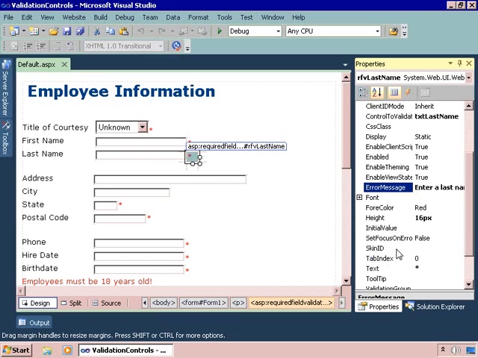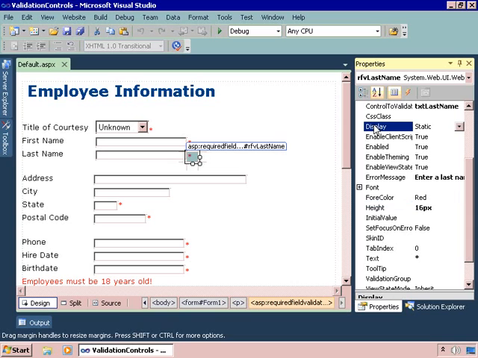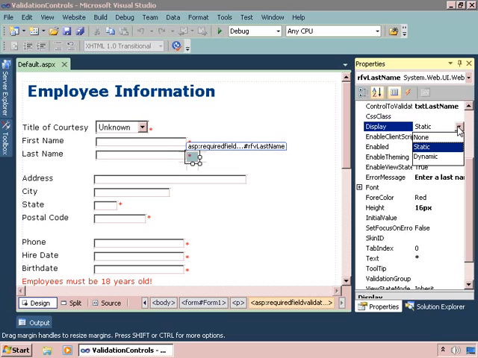There's a text property. That's what shows up within the body of the control itself if the control is visible. You can also set the forecolor property if you like. Where is that? There it is. That controls the display of the control when it becomes visible. There's also this display property, which controls how the validator is displayed. Mine is set to static, so it always shows up. It still takes up space, even when it isn't showing its text property. You could set that to dynamic if you wanted to place some other control maybe next to it, and then it wouldn't take up space on the page unless it was actually showing its text property.